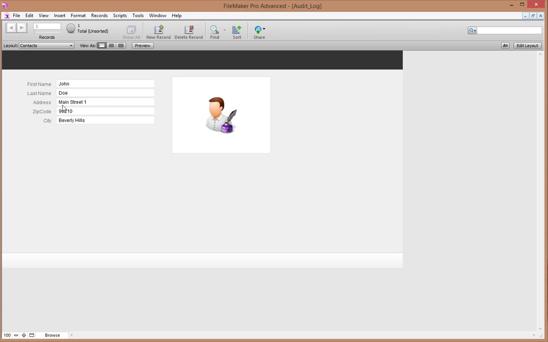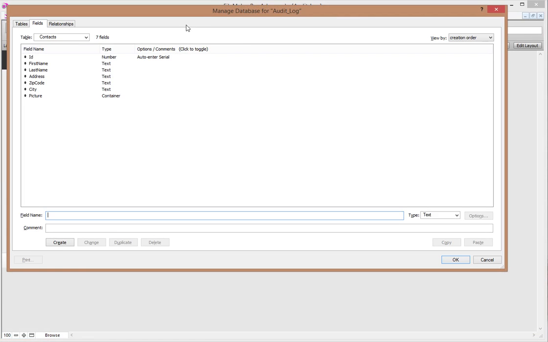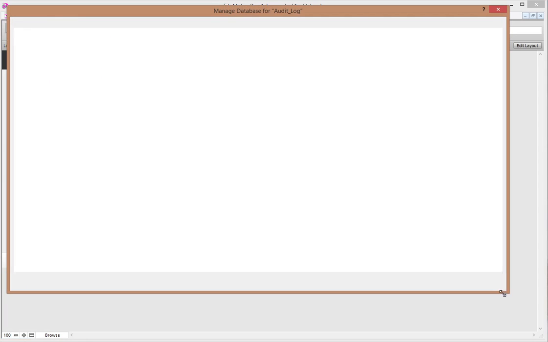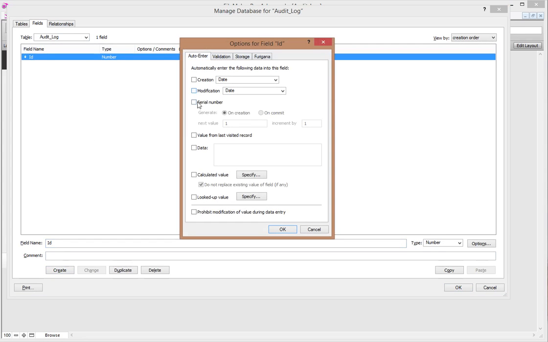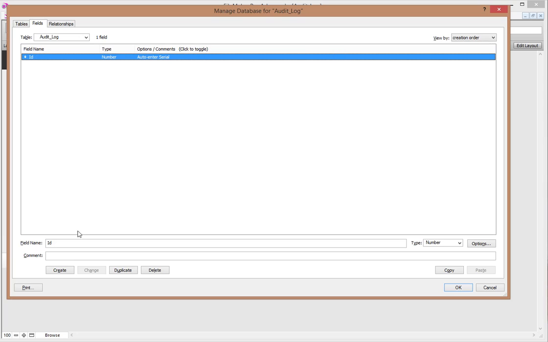Now, let's see what we've got here in our managed database. We've got a very simple contacts database. It has a few very simple fields. It's really not that important. And I have an audit log table, and I'll just add some fields to that. First of all, we're going to need an ID, which is going to be a serial number. Good.